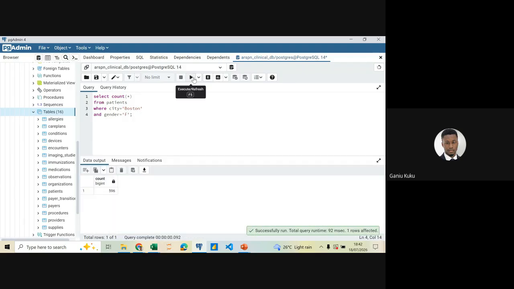Just 596. So this is how SQL works. They are just asking questions, but you are trying to bring the question in a structured way, in the SQL syntax way. That is just it. There's no big deal about it. Though there can be complex questions whereby you have to start breaking it down, and based on your knowledge and skills, you'll be able to answer it easily. So that's just SQL for you.